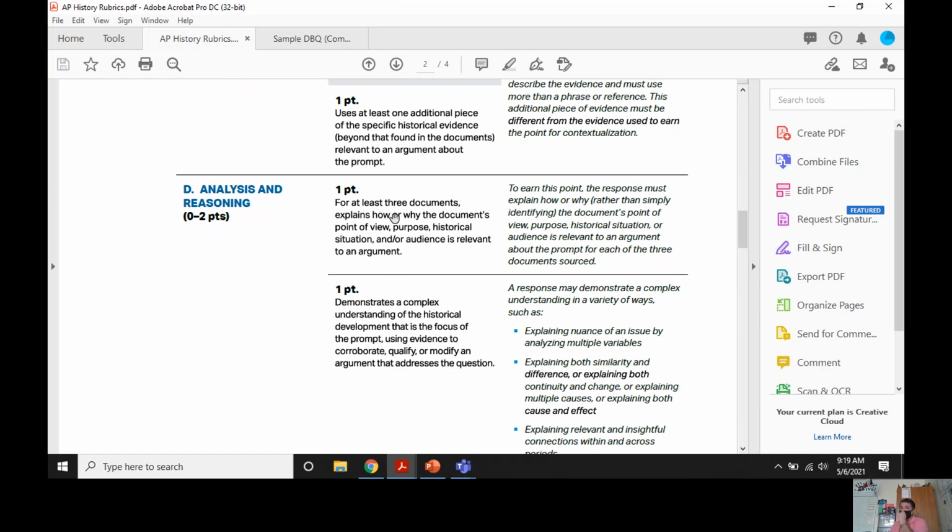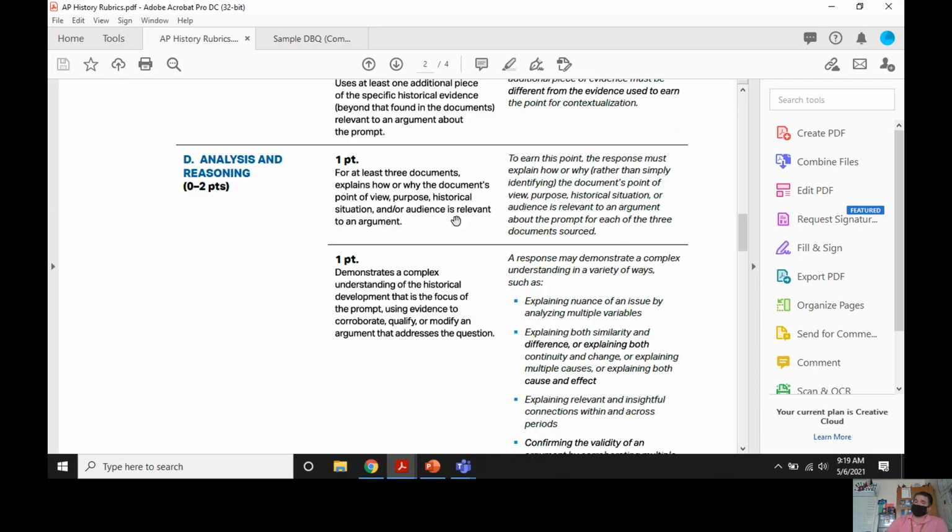Now, a couple tips. First, don't be vague about it. Much like I said, label the docs: the point of view of this document is, the context is, the purpose is, the audience is. That way there are flashing lights around what you're trying to do. Again, after you read 300-400 of these things, it all blends together. So you want everything that you're doing to be crystal clear. Again, a lot of people don't even attempt this. But it's basically you just using your imagination. That's all it is. What you're going to put there, there's really no way to verify. As long as you are compelling in your argument, you're fine.